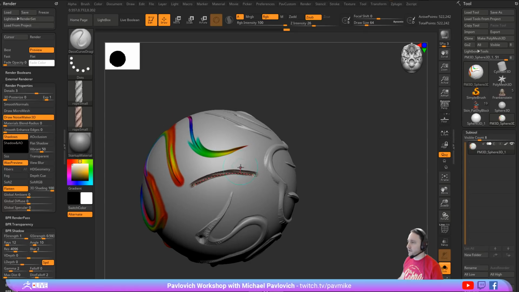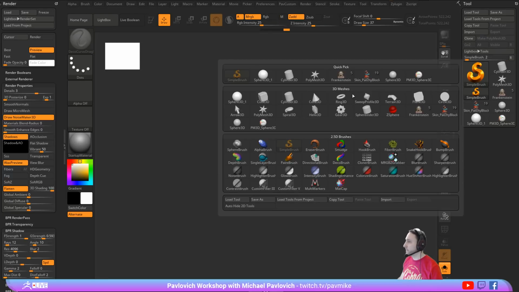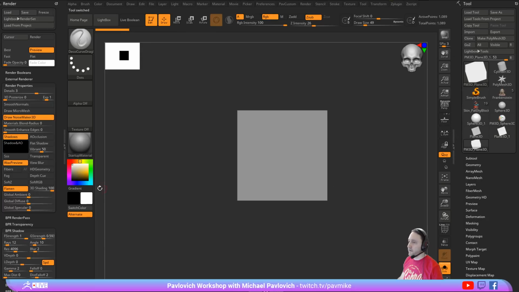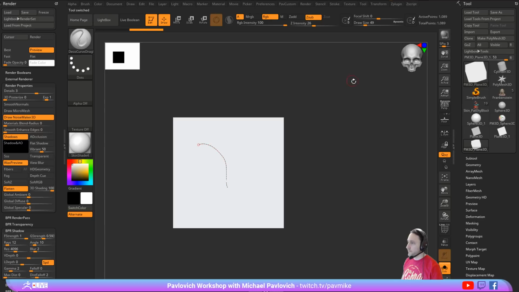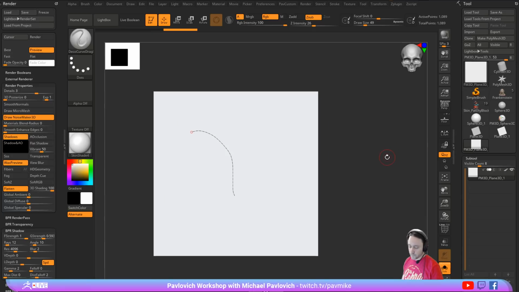Let's change that to dot stroke. And in fact, let's make this a little bit easier, plain. Make polymesh 3D, and we can see a little bit better if we go into skin shader 4 maybe. So here's our deco brush. So earlier we did this RGB. Subdivide. RGB turned on.